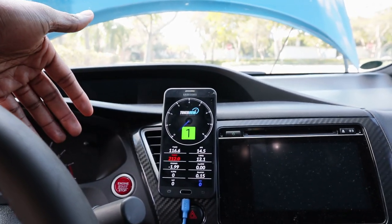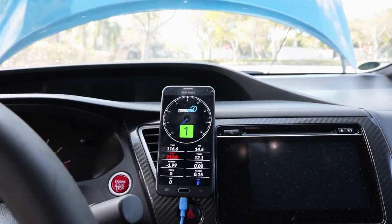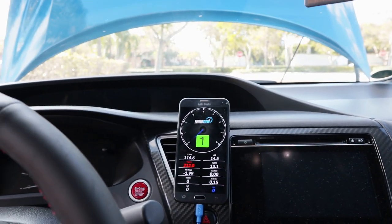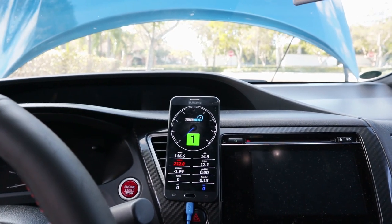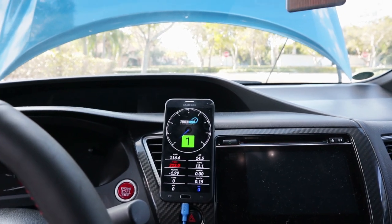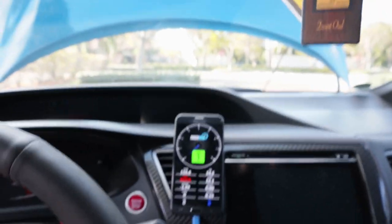I'll say go Hondata, which I really want. If you guys are interested, probably a couple months from now, I'm gonna be selling my K-Tuner for probably like $300. So it'd be a good little thing if you guys are not trying to go turbo and you're trying to stay full bolt-on for just a daily driver. But yeah, for what it is and what I have in the car, I say it's worth it.